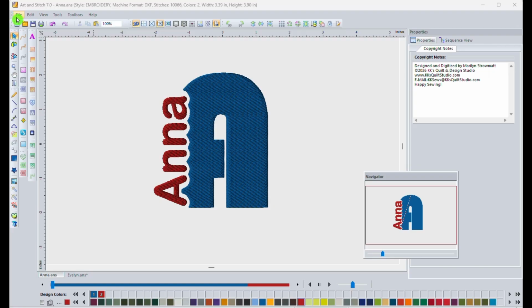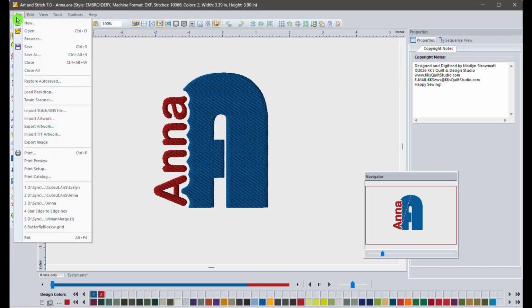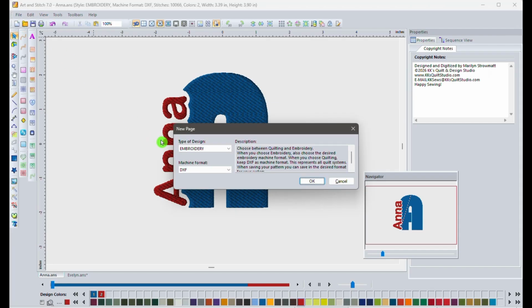All right, so first thing also need to note is that we're in the embroidery mode. You can open a new file and go into the embroidery mode, change from quilting to embroidery by clicking on that file and open, and then from the drop-down menu, choose which you want to be working in today. Today we're going to be working in embroidery.